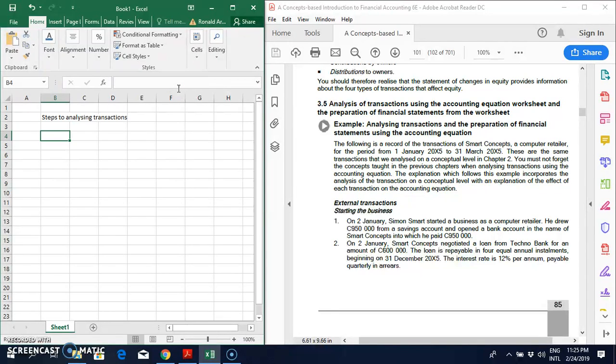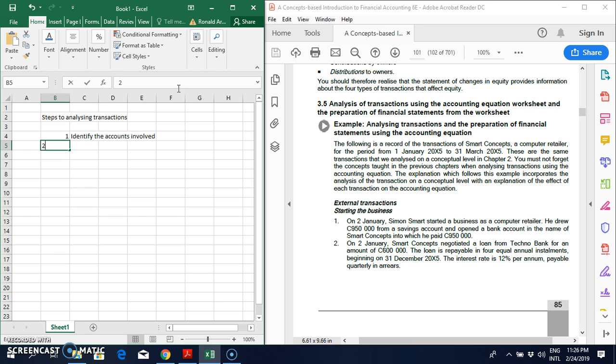Step 1 would be we identify the accounts involved. For example, if the owner contributed a vehicle, we know owner's contribution forms capital, and the owner contributed a vehicle, so the vehicle account is involved. The same would be when we make a payment for the telephone account. We paid, so the bank account is involved. What do we pay for? We paid for telephone, so the telephone account is involved. So that's how we identify accounts.